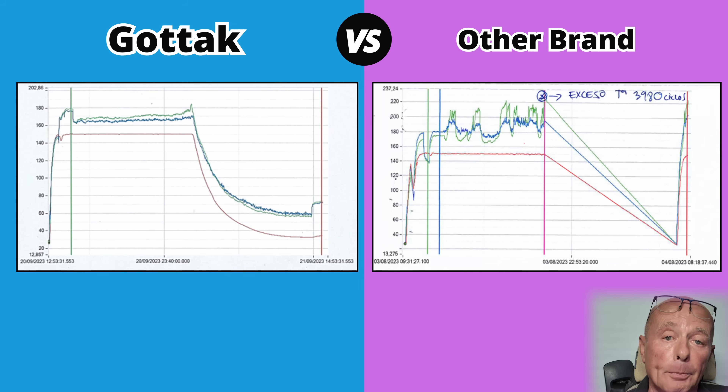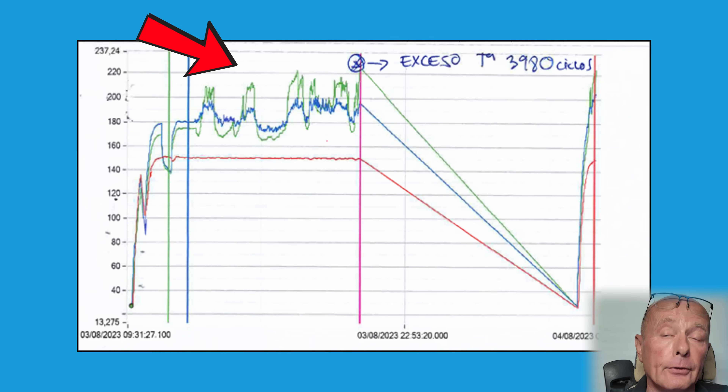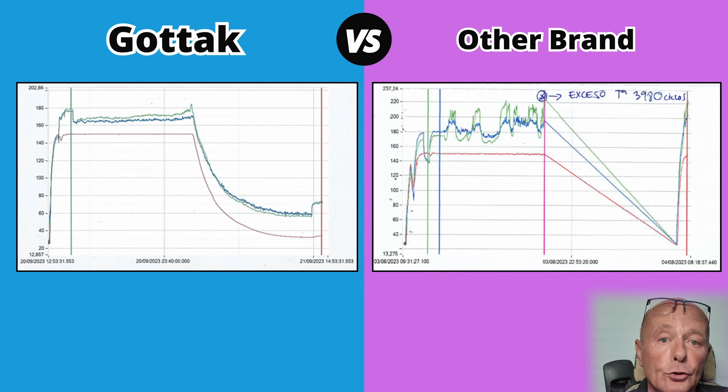This last graph really does show poor quality — basically we have a copy of a Gotac switch here on the screen. This switch failed at 3,980 rotations, but it could have failed at any point earlier than that. If you look at the graph, you can actually see that the temperatures on the contacts were in excess of 200 degrees as little as 1,000 rotations into the cycle. This didn't even meet the quality control governing this industry. This is just a prime example of poor build quality when it comes to some components today.